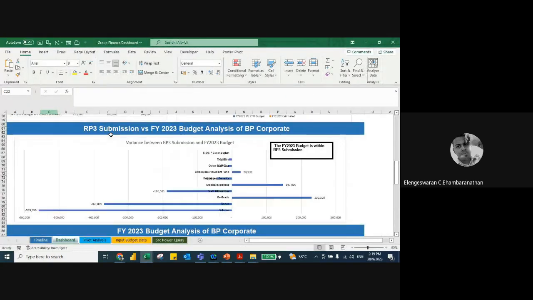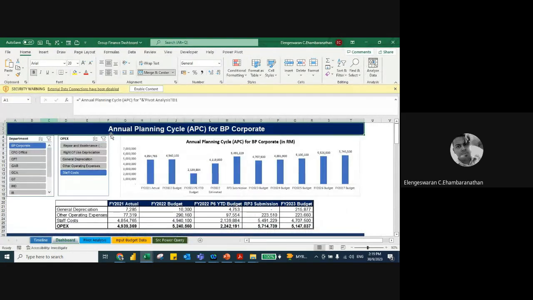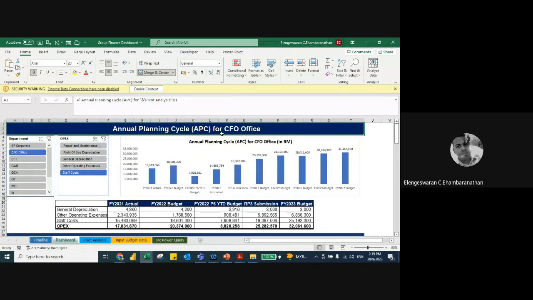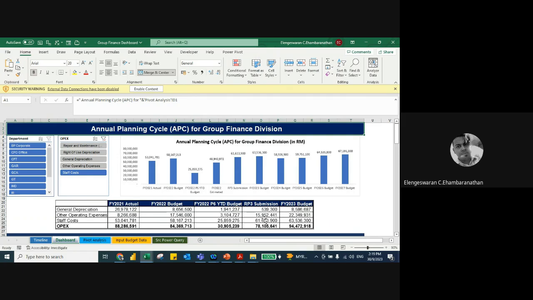If you look over here, this is my report. If I click here, CFO office, you'll notice that the title changes to CFO office, the chart also changes, and the details also change. But if I clear the filter, automatically the title, the chart, and the numbers change accordingly. So that is the main objective of people who want to join this course.